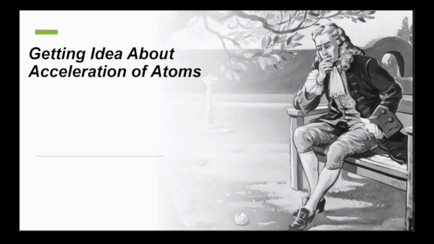Now, if all of these things are clear to you, which I have just summarized: the first thing is the initial position of the atom. The second thing is the initial velocity of the atom. And to get an idea about the initial velocity of the atom, you need to get an idea about the force. And to get an idea about the force, you need to get an idea about the interactions which are present among the atoms of the molecules.